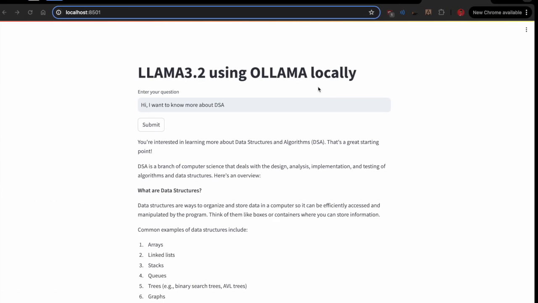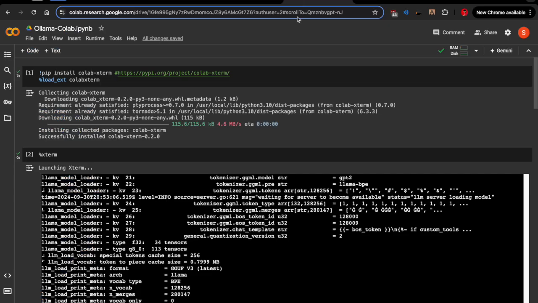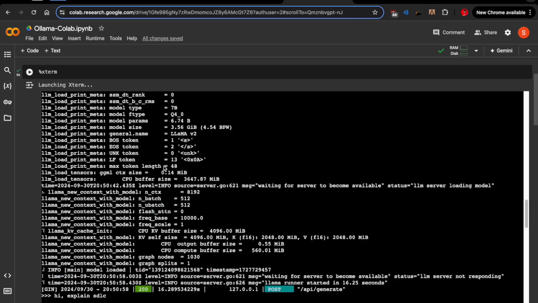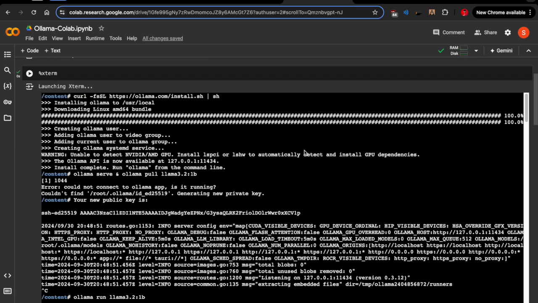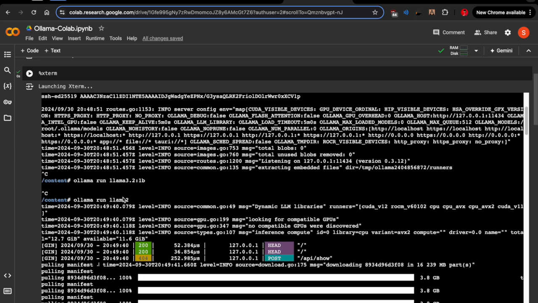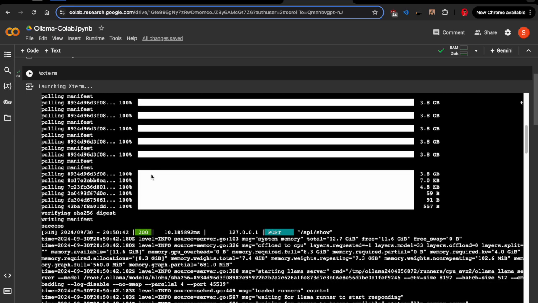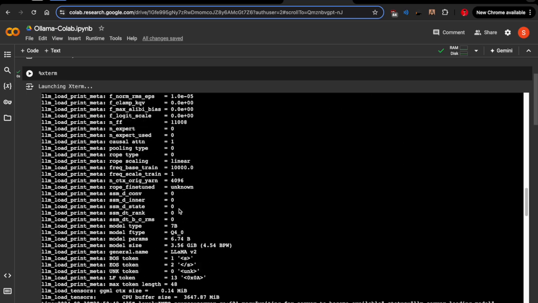And going forward, we have running Ollama in Google Colab. Firstly, I'm using a simple terminal. In this terminal, I initially started running the Llama 2 model, and this is all the installation.